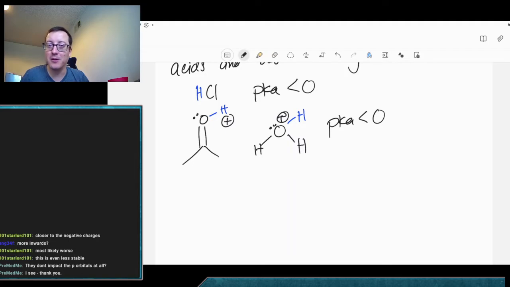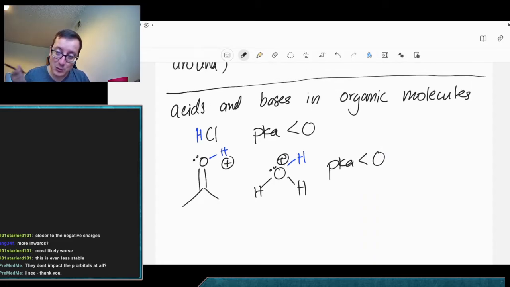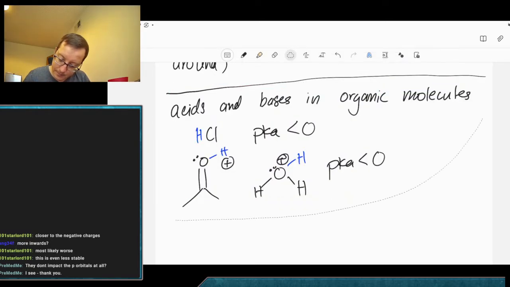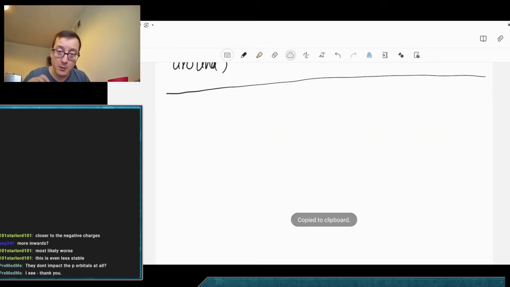Okay. See, this book, we do functional groups differently. Normally I teach them during spectroscopy, but apparently we do it a little bit earlier in this book. So we got to hold off on acid-base just for a second here. We'll continue on with this in just a little bit. I'm going to move this down because we have to talk about functional groups really quickly so that we're not missing that bit here. Okay, I'm just going to cut this. We'll talk about it later. So sorry, I forgot we have to talk about functional groups really quickly.